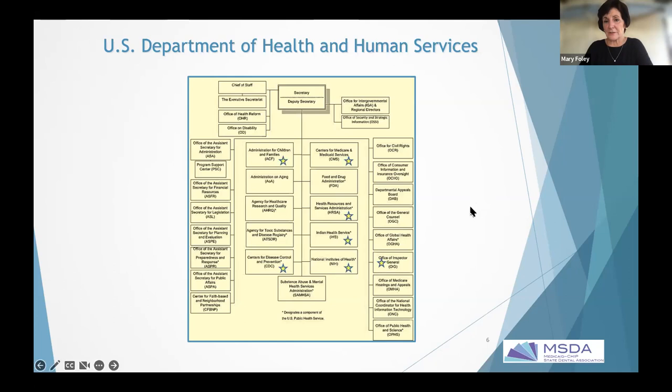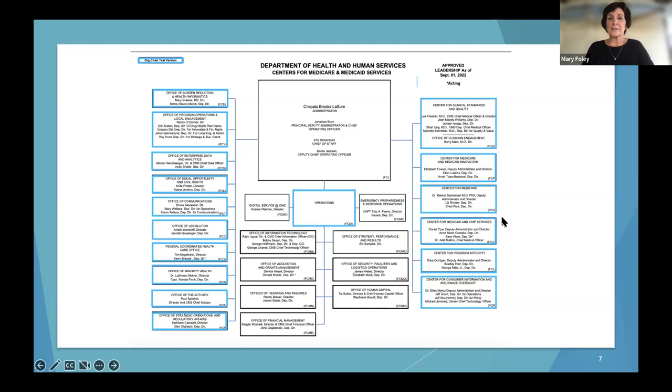Now, this is just a diagram of CMS, okay? CMS is the Centers for Medicare and Medicaid Services. And so we talk about CMS and we say, what is CMS? Well, they are centers, plural, right? And so that means that there are several centers in CMS. And just like the former org chart we were looking at, dollars are funneled to CMS through the Department of Health and Human Services. They go to CMS and then CMS again to the various centers and the various offices.